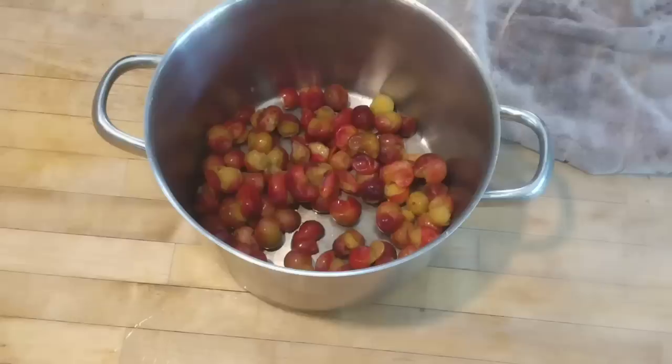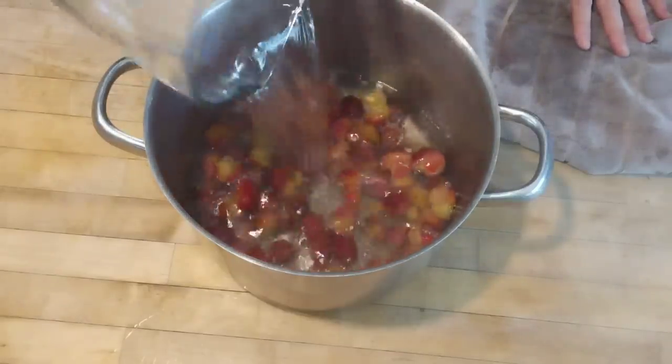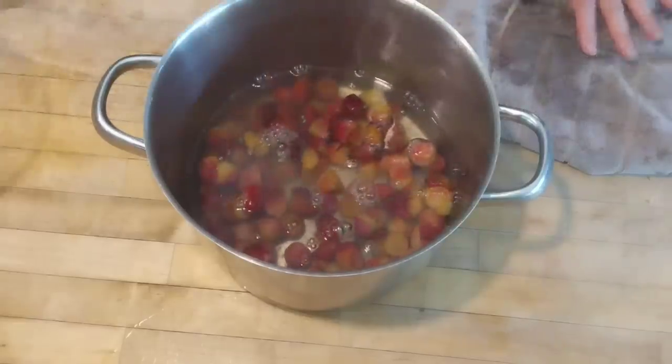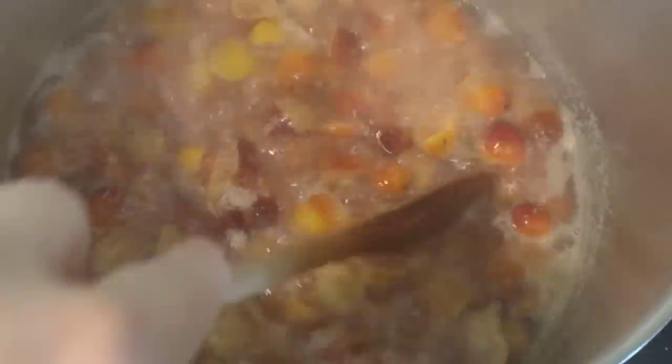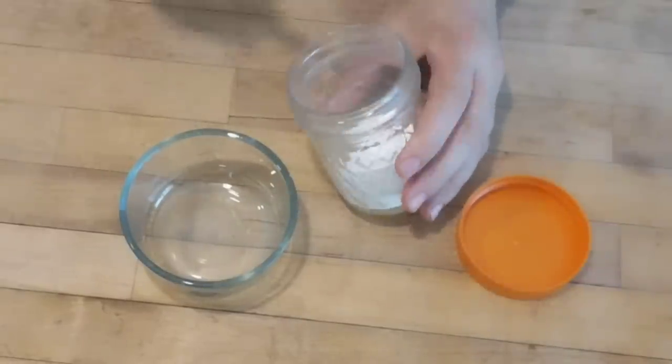So once I got my pot full of all of the plums here, I'm going to add approximately 4.25 cups of water. That is, I need 4 cups of juice to make my basic jelly recipe. And we're just going to simmer that fruit and water on the stove. I added the extra water because I knew a little bit would evaporate during this heating process. We're just going to simmer this until that flesh starts to break down and release some of the juice from the fruit.